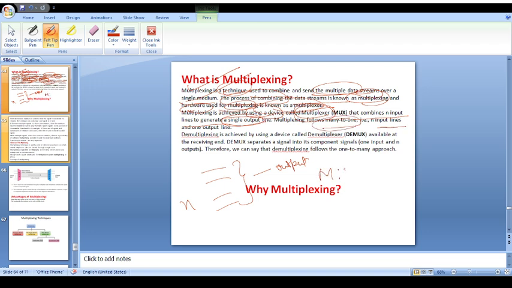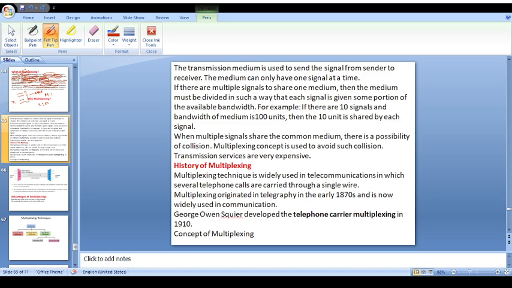Demultiplexing is achieved by using a device that is demultiplexer, demux, available at the receiving end, and this separates a signal into its component signals. One input, many output, one to many approach is used in demultiplexing.